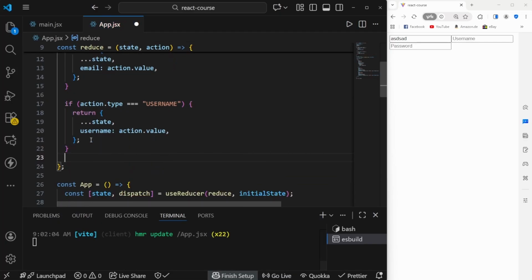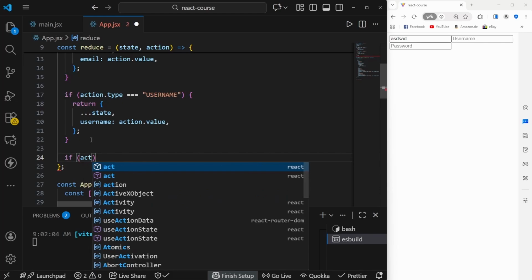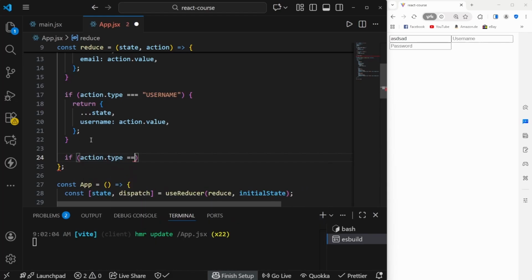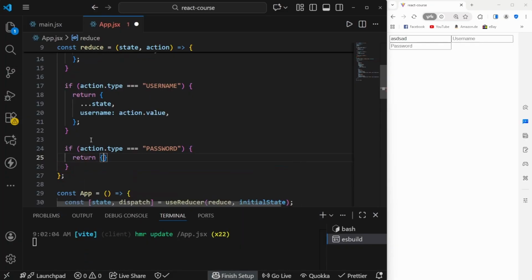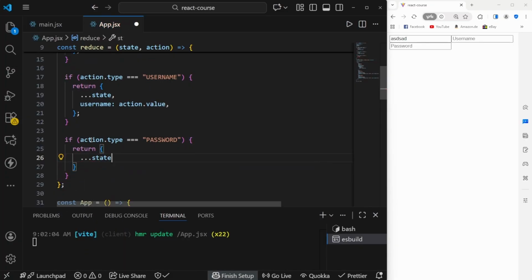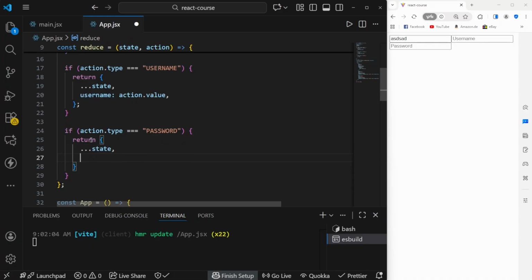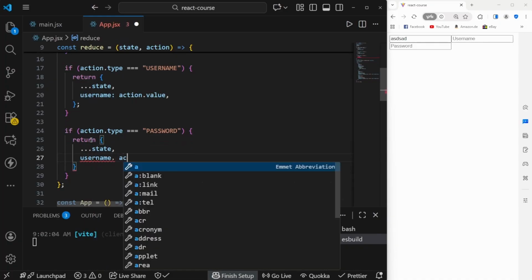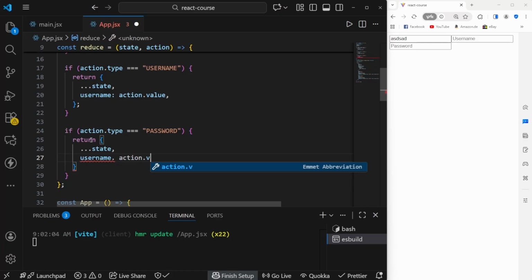Let's save that one. And if action.type is equal to password, in that case, we're going to return this object again. We're going to pass our old state. So we're just going to keep our old state, but we're going to override our username with action.value. And obviously right here, we need a colon.